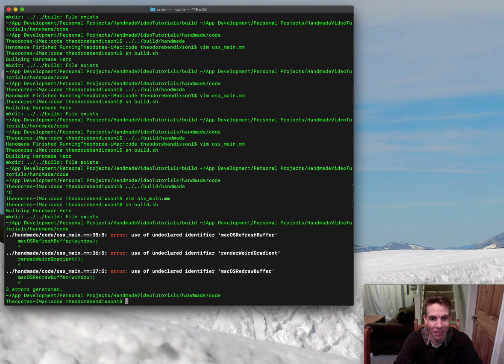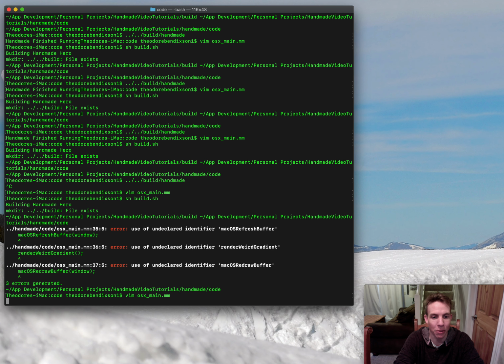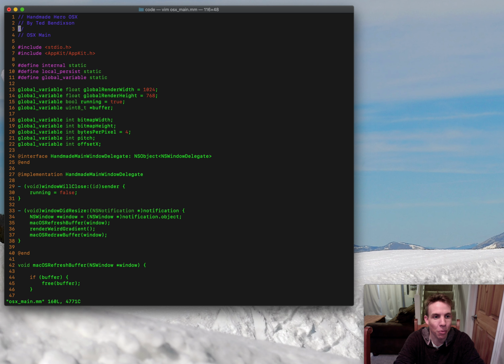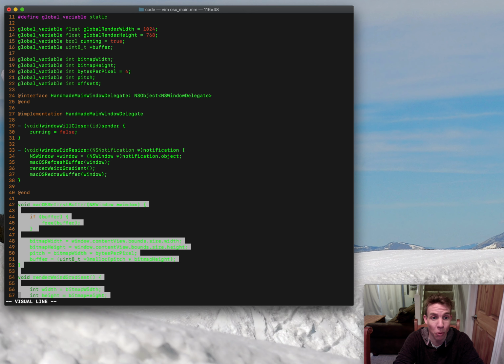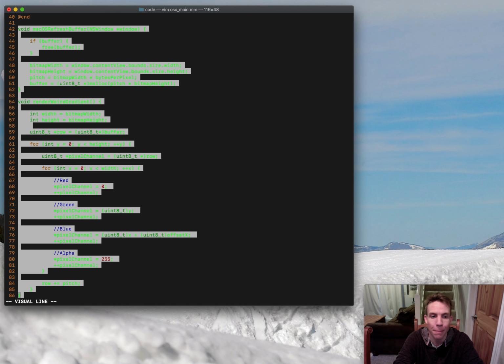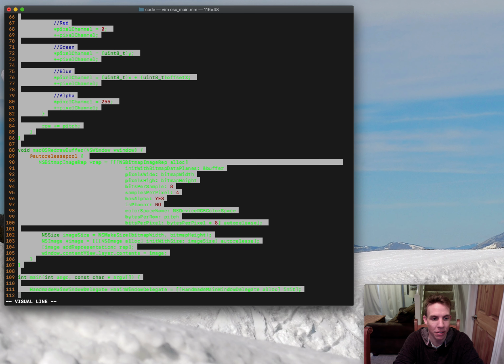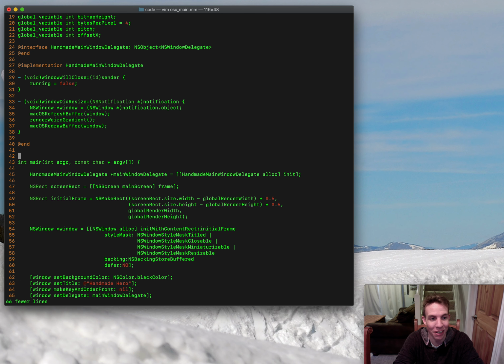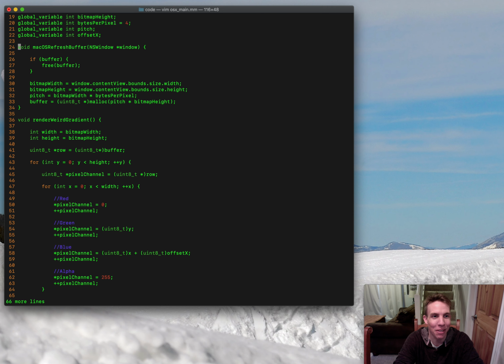Oh no! Use of undeclared. Okay, got it. All right, so there's a problem when you do this kind of thing. What this means is I just need to move these functions before the declaration of handmade window delegate, because they don't exist before that.